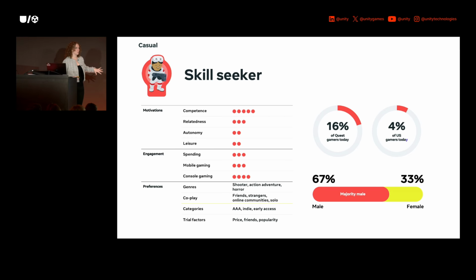Now, in terms of social, these folks are pretty interesting. They do play socially. They like to play with others. But when they're interacting with your community, it's typically for competition, not for connection reasons. And when skill seekers are looking for new games, they're going to look at the price. They're going to look at what their friends are playing. They are the ones who will spend the most upfront. So these are your folks who are going to pay the most for premium titles. Quality is the biggest index here.